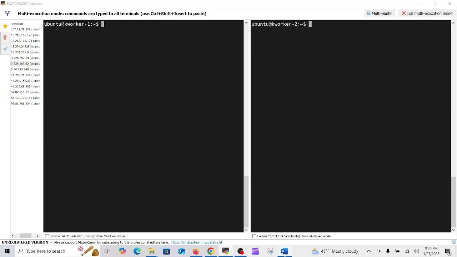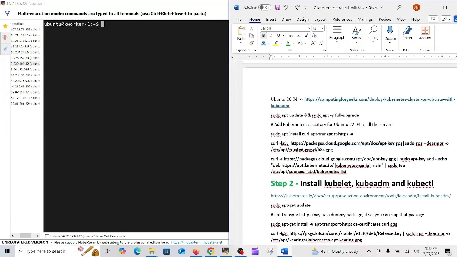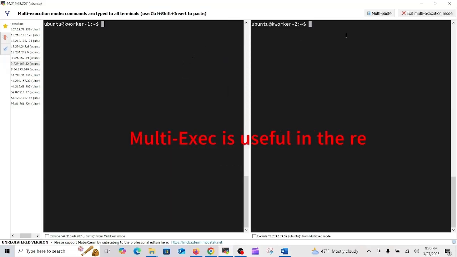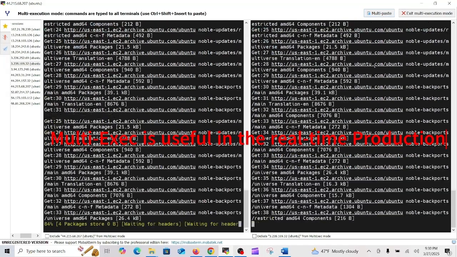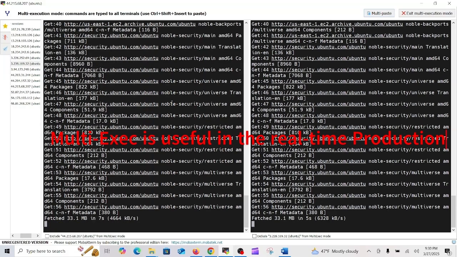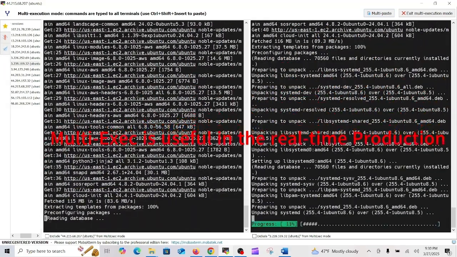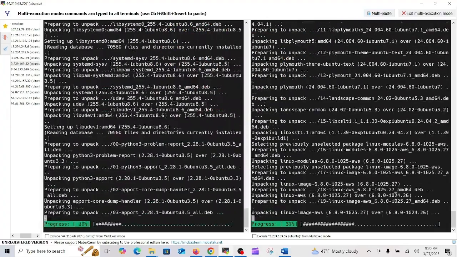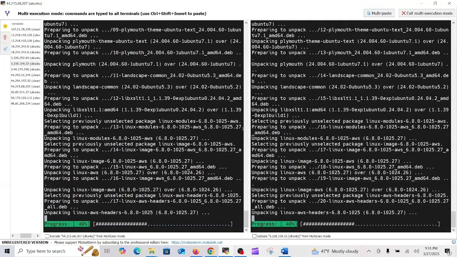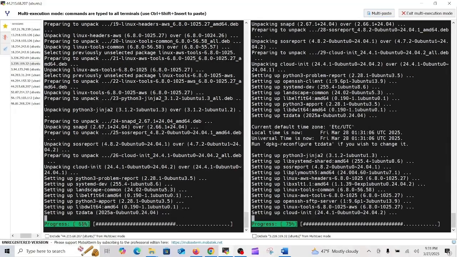Now we are doing the same thing. So we have to do the multi-exec now. From here, first do this, guys. Multi-paste. Yes, in real time, freshers especially, this multi-exec is very important. When you have many servers, you have to go for multi-exec. It looks nice, right? 2 worker nodes. If 3, then also it should be 3. Now they are progressing simultaneously at the same time.